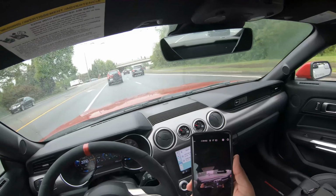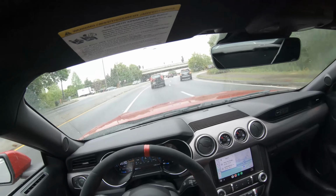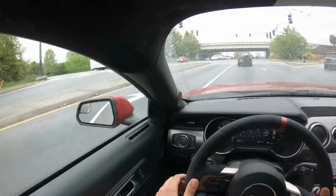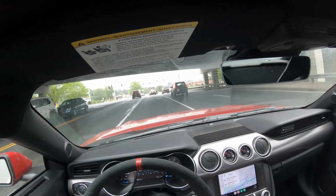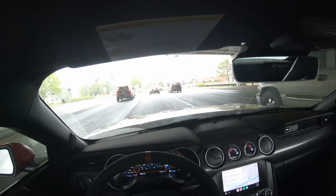We're about to hit the highway. I am in normal mode, so I'm going to drive in normal mode and normal exhaust. So you guys can see what the exhaust sounds like, right? I'm going to rev it a little bit.